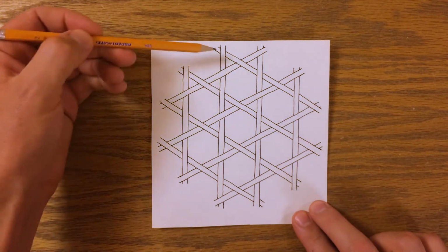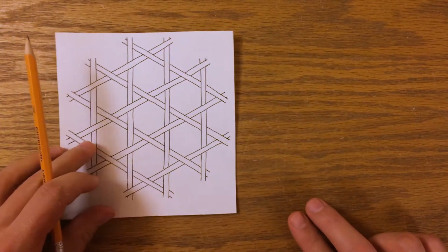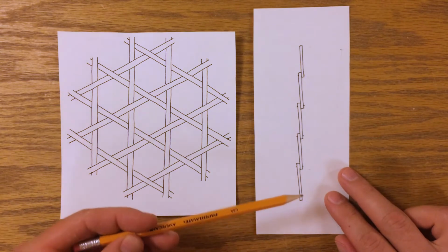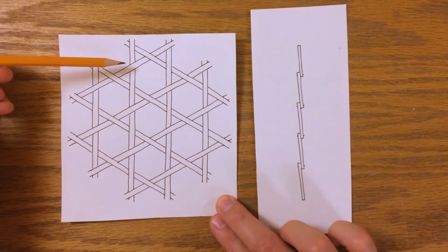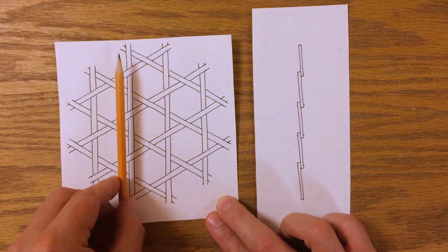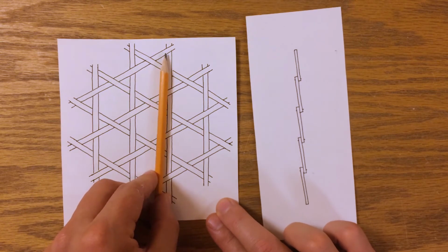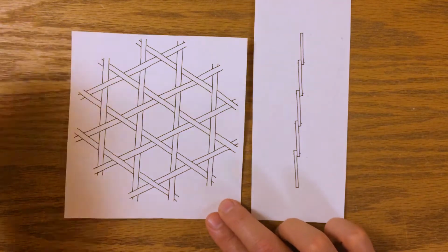It occurred to me that for each of these strips, I could have sort of a staircase, like so, always overlapping in the same direction. And that I could alternate that staircase direction for alternating strips. So this one would be a staircase that's ascending, and this one would be one that's descending. Same thing in all 3 of the axes.